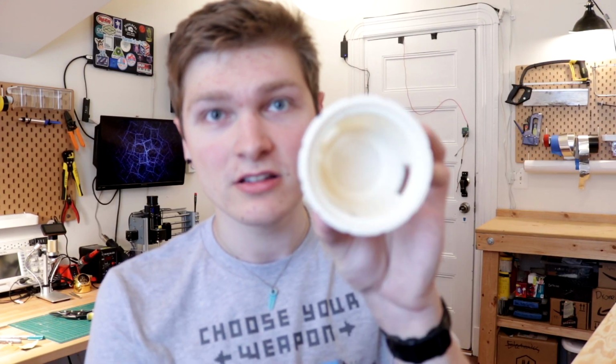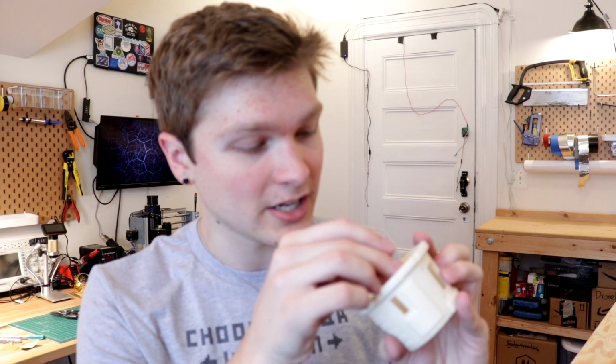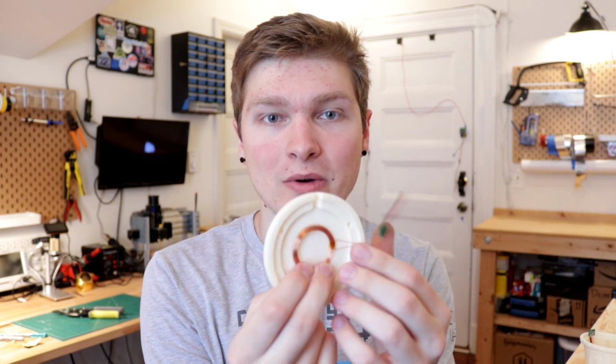Plus those little spots for the inductive charging, you can see the little circle on the bottom here will receive this coil pretty darn well. Not too shabby, it fits just perfectly. Look at that. I'm also gonna need to cannibalize a 12 volt power supply to go into the charging base, which I have like literally 20 of those, so still within the rules on that one. Wow, that's sick.